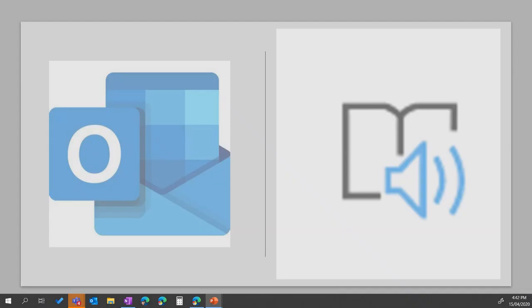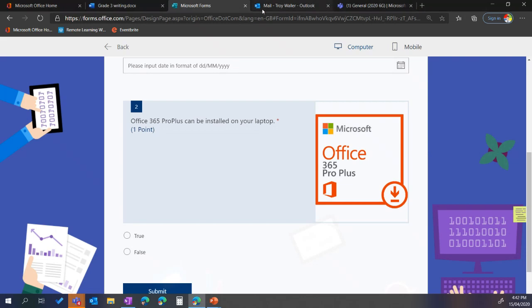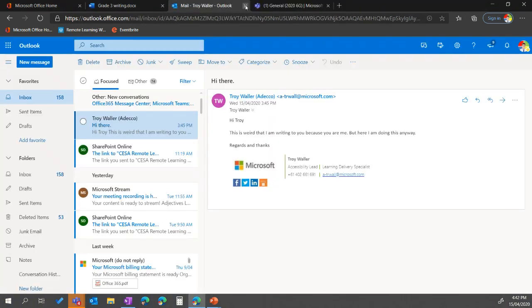Now, the other place that it lives, which is really good, is Immersive Reader inside Outlook. Now, there is a version inside the installed version of Outlook, but where you get the best experience is Outlook for the web. So you can see here that I've got a letter that I've written to myself, and it's a bit weird that I'm writing to myself, but look what happens when I click up here on these ellipses. I get a bit distracted sometimes and try this one. It doesn't work down here. We've got to come up here, and then we click on Show in Immersive Reader.